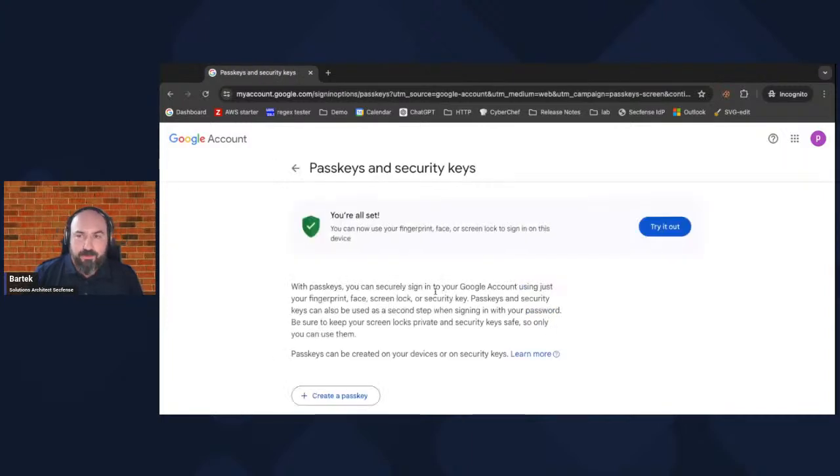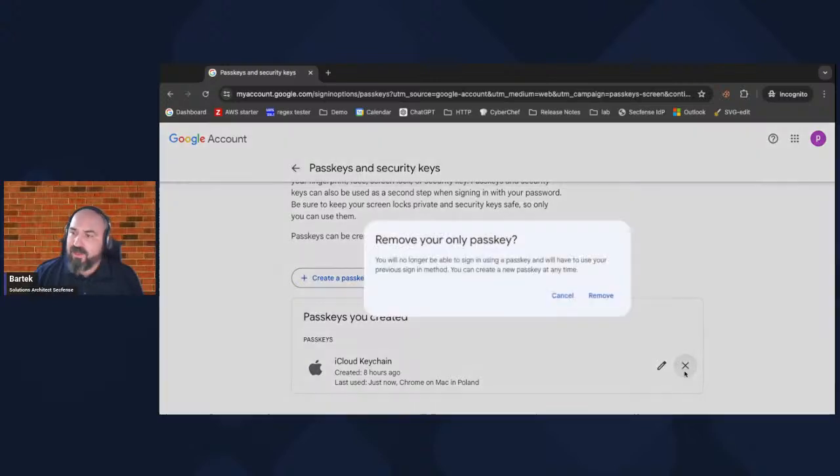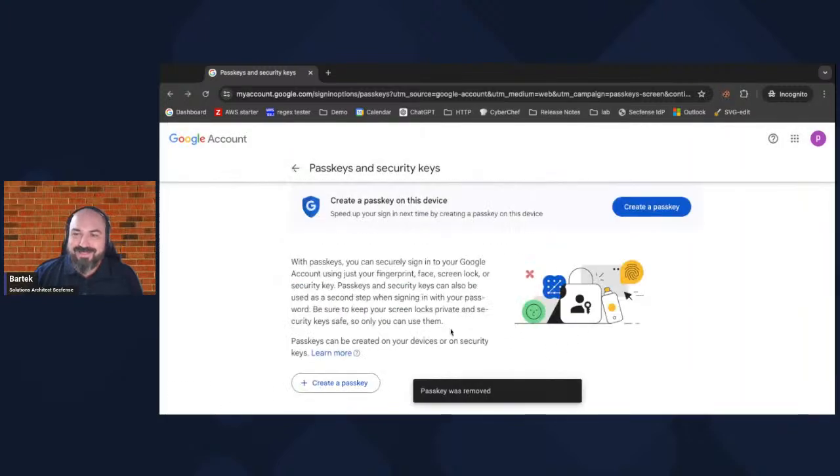And just to be fair, I showed you in those short videos how to use Passkeys on Windows, Mac, and some external authenticators, YubiKey, so that's all there. The process is there. Now for the sake of time saving and my own user experience, I will register and show all those Passkeys using iCloud Keychain. So I will delete this one, so I won't have a double entry, and I will click create a passkey.